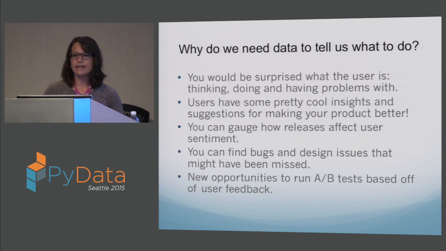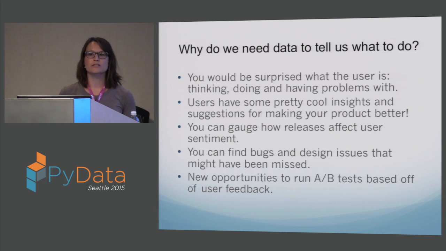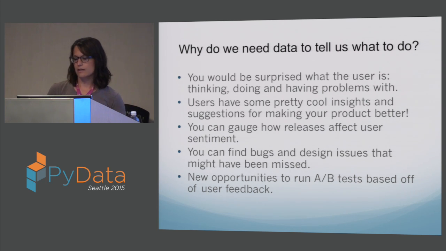So why do we need data to tell us what to do? There's a lot of talk about data-driven design or decision-making. I don't really like that terminology. I like it more to be data informative. Like you want your data to inform you about what your users are doing, but not necessarily take it as complete truth.